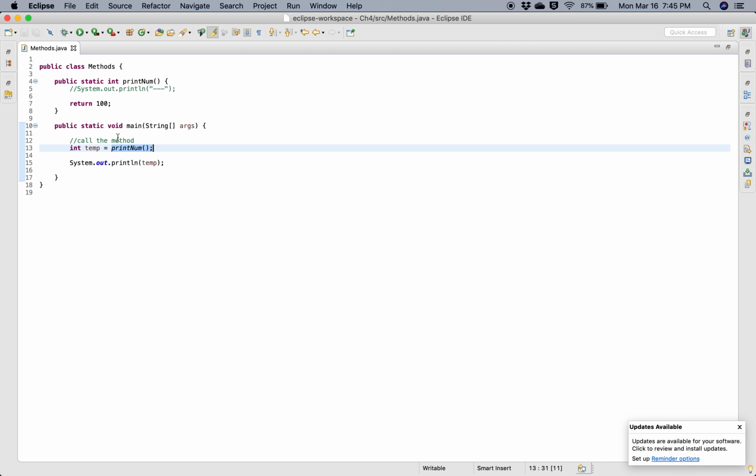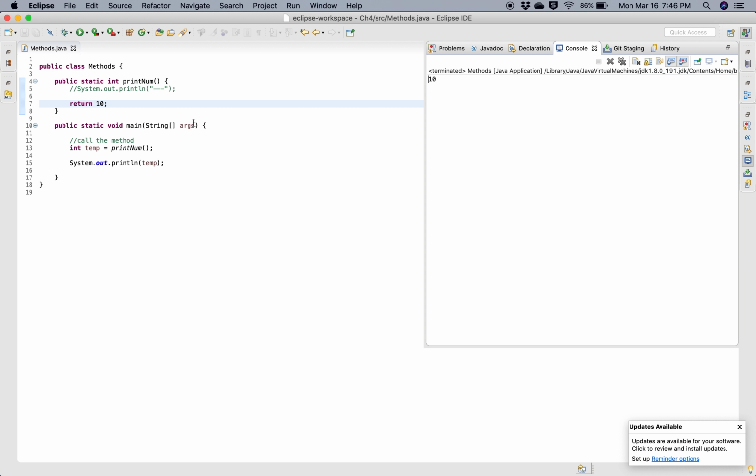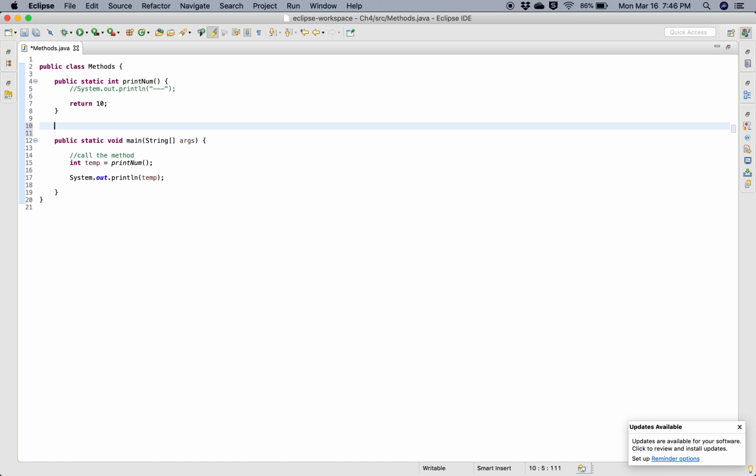So when I assign the integer into this integer variable temp, putting the value inside of temp, and then I print temp, in that case it's actually 100. Again, if I change this to something like a 10 and then execute it, temp would still be equal to 100. Okay, so now let me have another method.